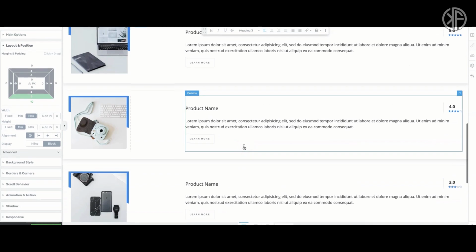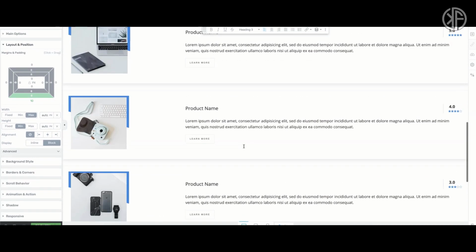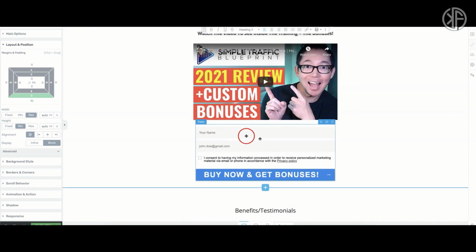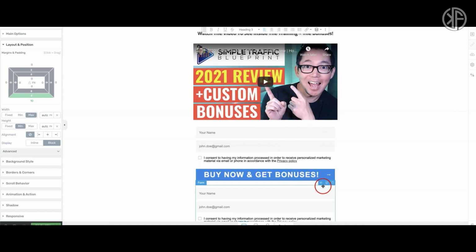And what you're going to notice is the farther you get away from the top, the more work it is, believe it or not, to get to the top and fill out this form. So one thing you want to do, after you set up your initial opt-in form, is make a duplicate of it, and then move it down.